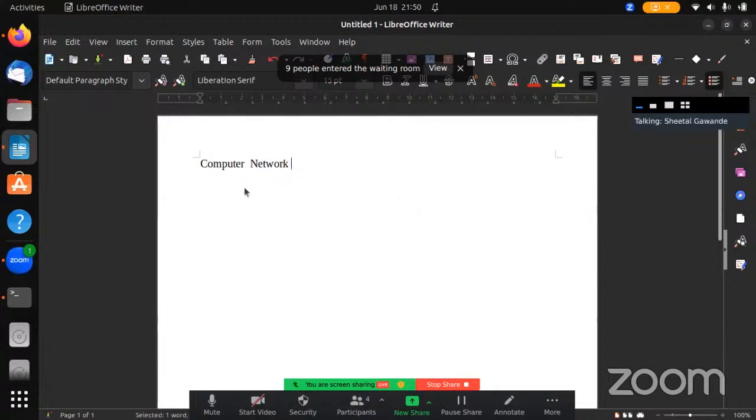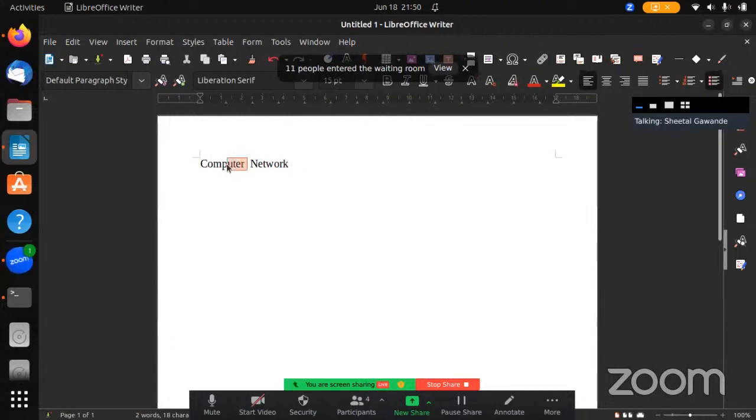So we are at the definition of computer network. To understand what you mean by computer network, we first divide this word into two different parts. One is computer and the second one is network. The word computer we are quite familiar with. School-going kids are also familiar with this word as they have the computer at their school. They use this computer to play games, draw pictures, play music, and all these things, right?